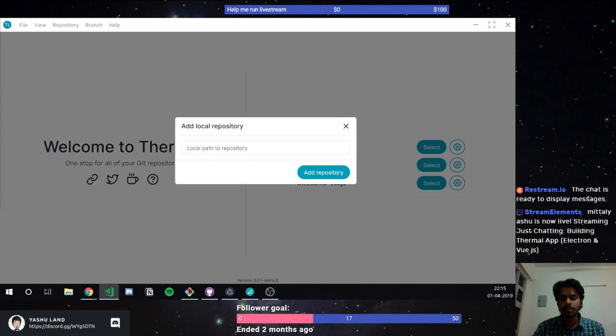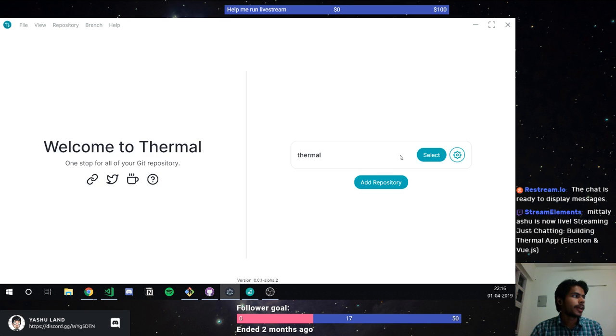Let me show you what I mean by that. Let me add a few repositories, not dummy ones but actual repositories. I'll paste the path of the Thurbel app Git repository. This is the actual Git repository of the Thurbel app itself, so you just have to paste the path. I know you must be thinking why there is no file picker for selecting the path. I'm still working on that feature. But you can just paste the path and click add repository, and it will be added over here like this.